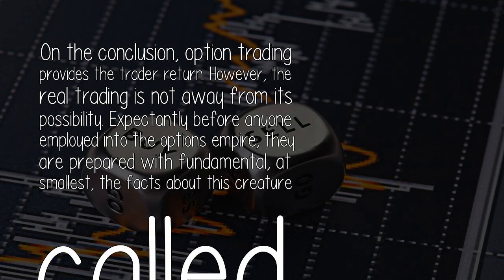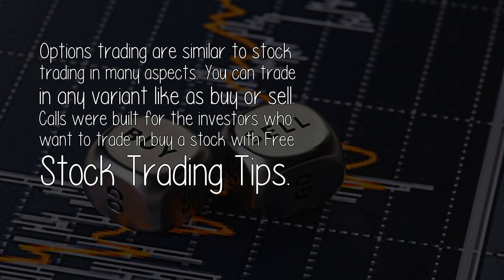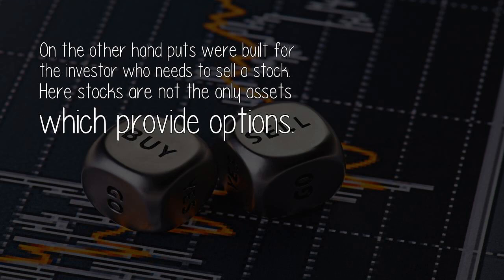Hopefully, before anyone enters the options empire, they are prepared with the fundamentals, at the least the facts about this creature called options. The trader must be familiar with the basic difference between a call and a put option and a buyer and seller trader. Options trading is similar to stock trading in many aspects. You can trade in any variant, like buy or sell. Calls were built for the investors who want to buy a stock, while puts were built for the investor who needs to sell a stock.